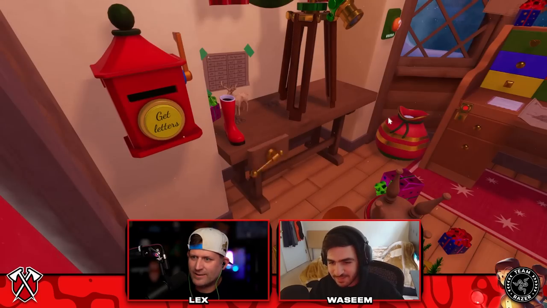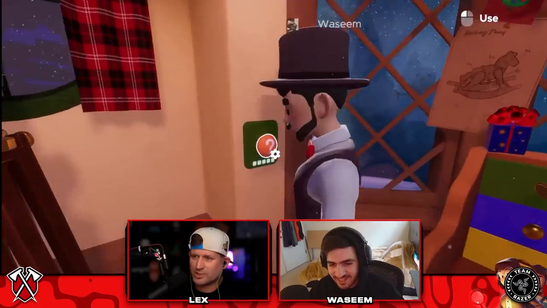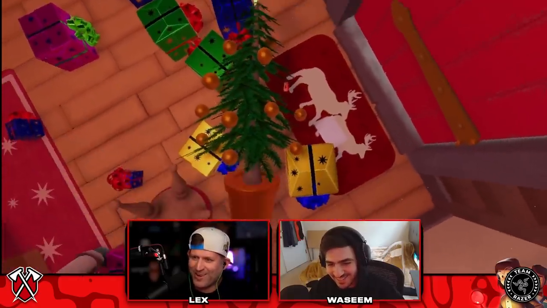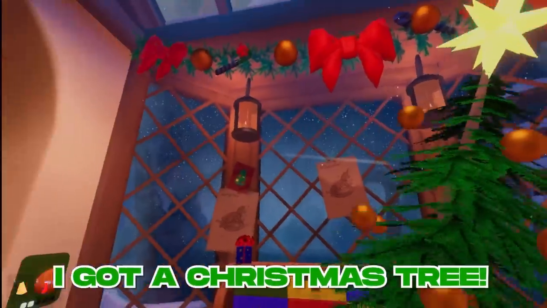And you can turn this, by the way. Look at this. Oh, that's a vice. So maybe we should click this hidden button right here. Do it, just do it. Christmas tree. The Christmas tree is drawn over here. Wait, what? Here's the Christmas tree. Anything good? Subscribers, help us. I got a Christmas tree.